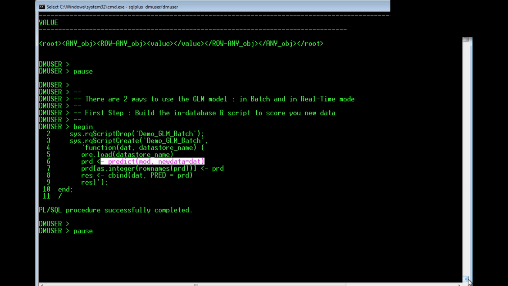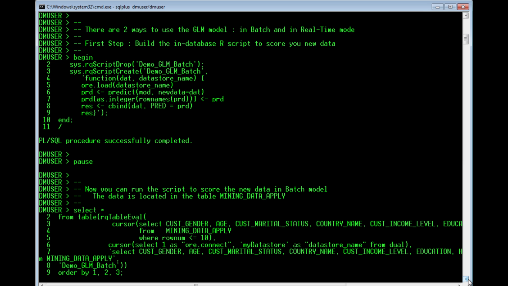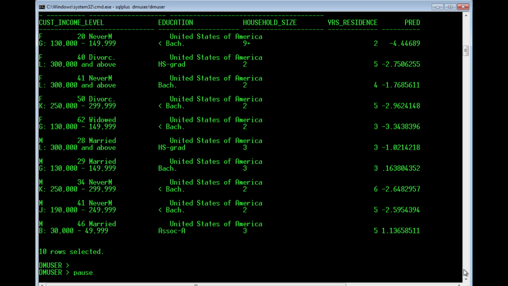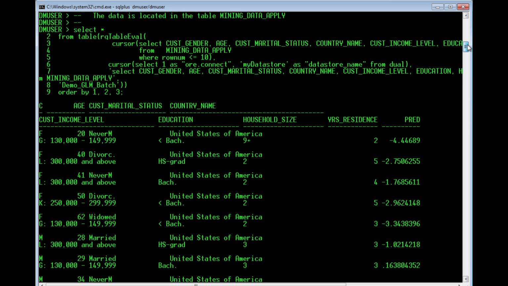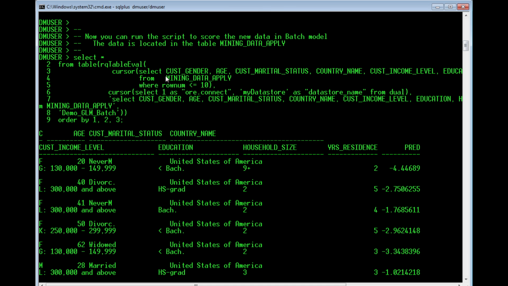So when we come along and run that, we end up getting our data. We're going to run it, taking data from our apply data set, just like what we used back in our studio, passing in those values and the model from our data store, and displaying the results.